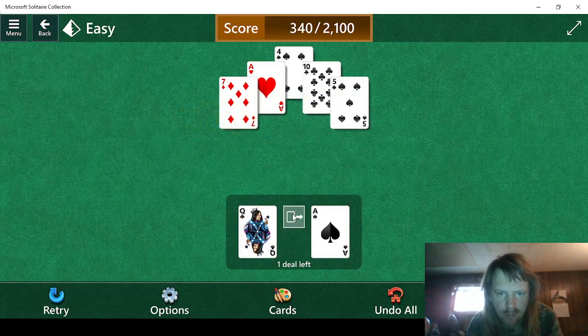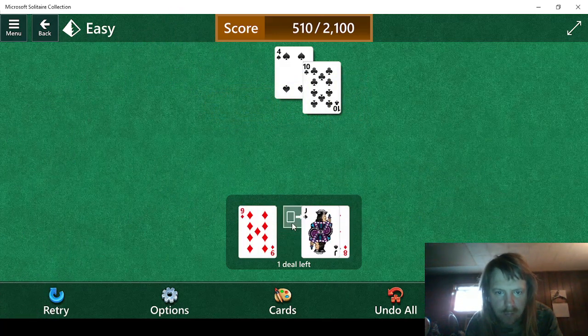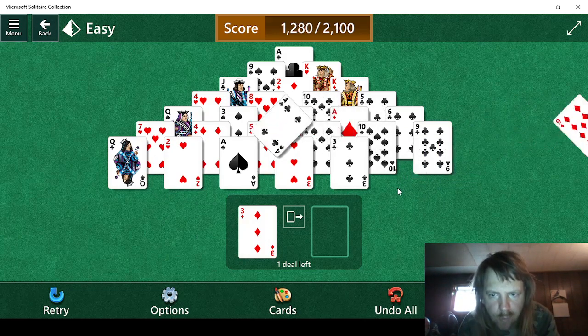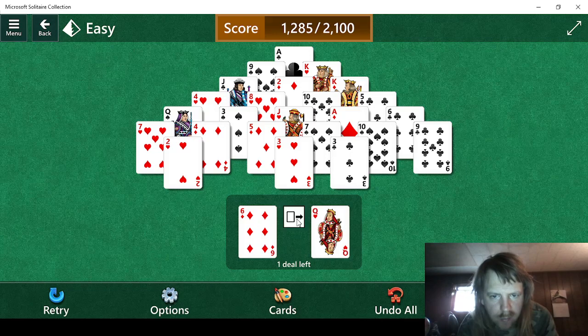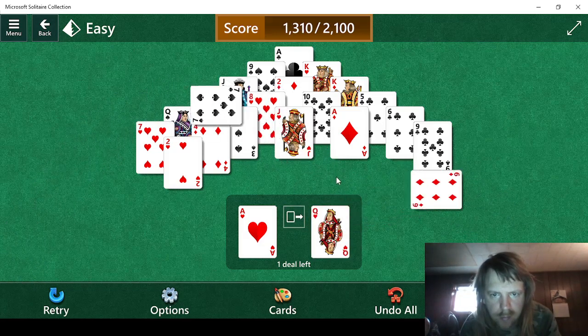Seven. Eight, five. Okay. We can do that. And, we just need a three. There we go. And now we need a nine. That's an eight. Nine. There. Okay. Now, let's go. Nine, four. Ace, queen. Six, eight, ten. There we go. Had to do that. That was the only reasonable move to make. Eight. Five, six, seven.